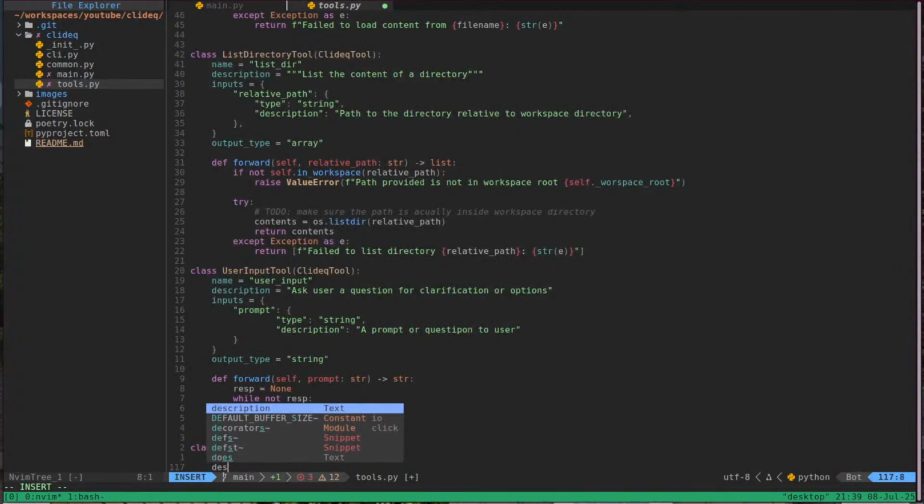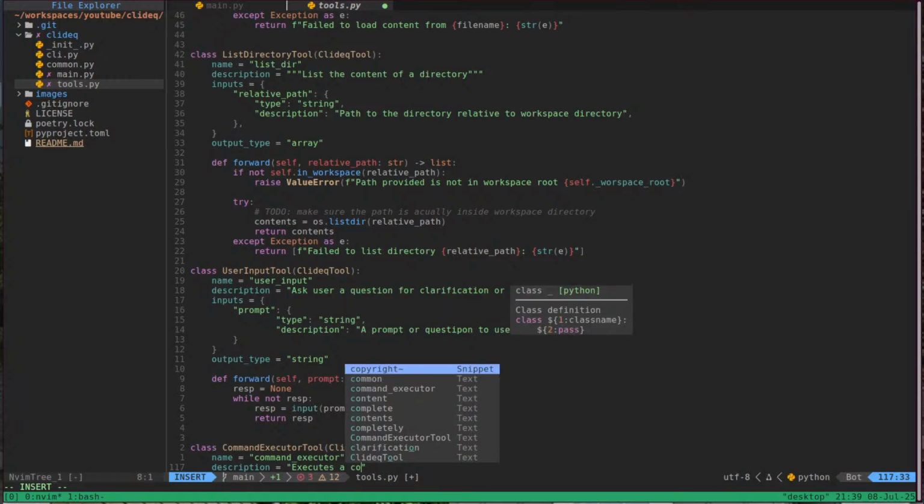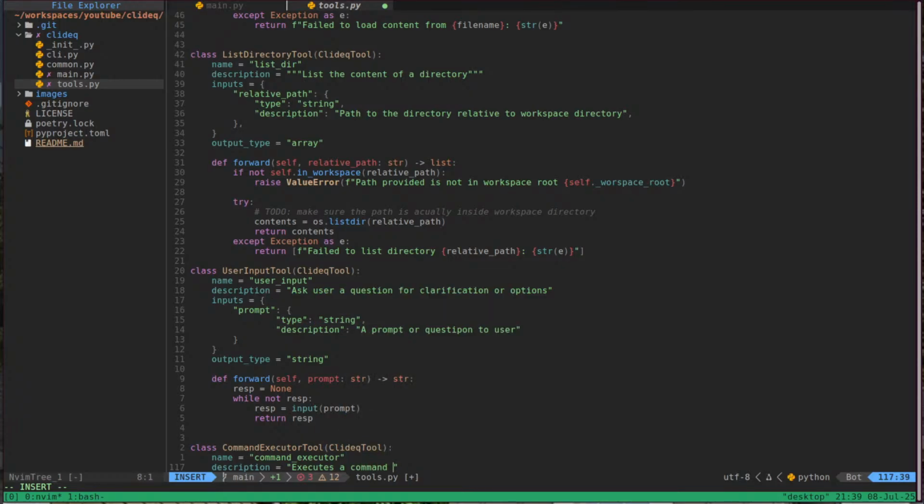Description: executes the command given the command and its parameters.